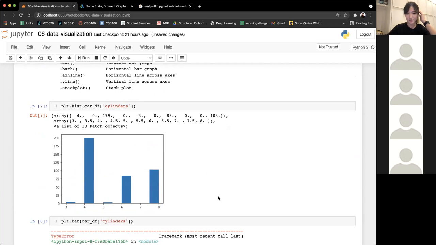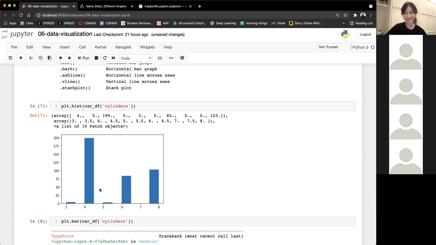Anyways, you're very close. The difference between a histogram and a bar graph is that histograms are for continuous data. So they both count frequencies, just that a histogram is for continuous data, and a bar graph is for discrete or categorical data.